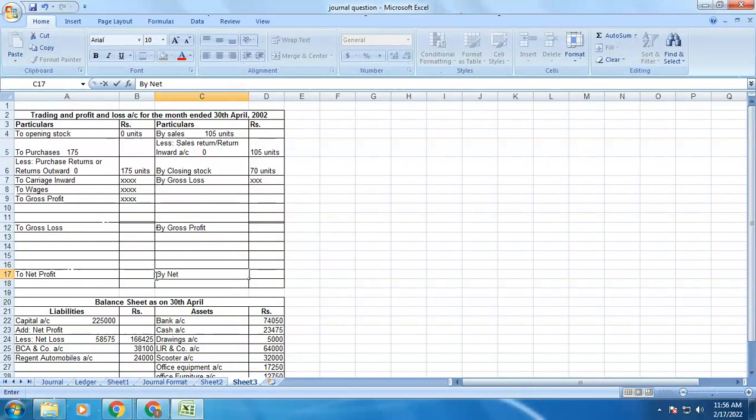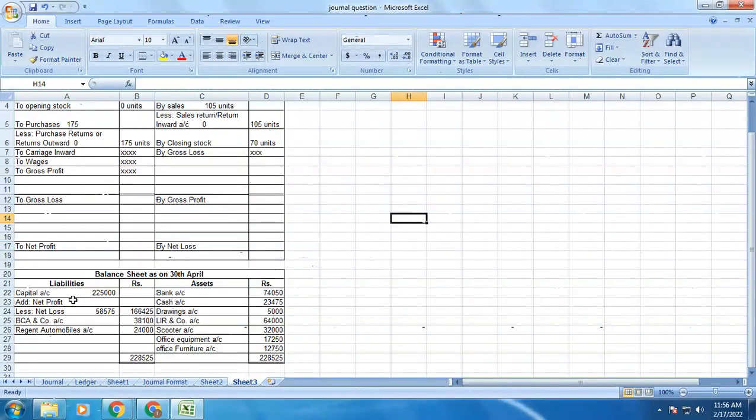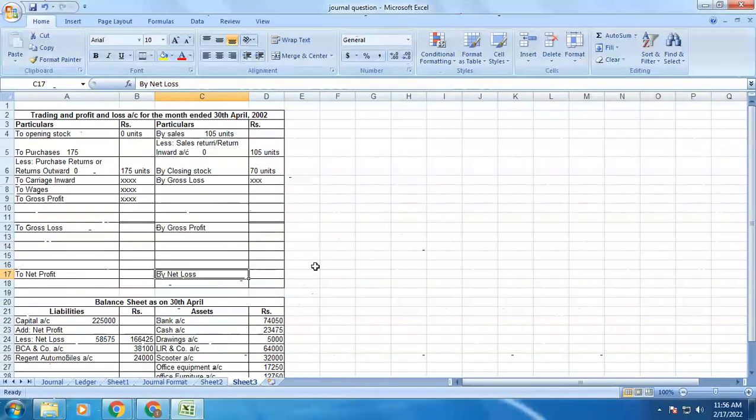Now, this net profit or net loss is the one that is transferred to the balance sheet. जो ये यहाँ पे आपको दिख रहा है बैलेंस शीट में ये वो नेट प्रॉफिट या नेट लॉस है जो दो स्टेजेस के बाद कैलकुलेट हुआ है. पहले वो था ग्रॉस प्रॉफिट और ग्रॉस लॉस और उसके बाद with further modification we were able to convert it into net profit or net loss. Okay, so this is how the calculations are done.